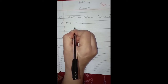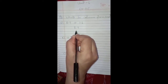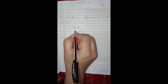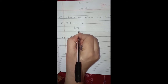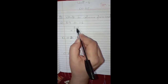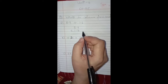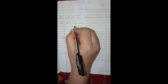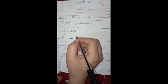Part a is 8.9 plus 1.6. First write the number 8.9, then put the decimal point of the second number below, and write the digits before and after the decimal point in their proper places. Now we can see the decimal points are one below the other. Now 9 plus 6 is 15, so we write 5 here and 1 gets carried over. Then the decimal point goes here below the other decimal point.